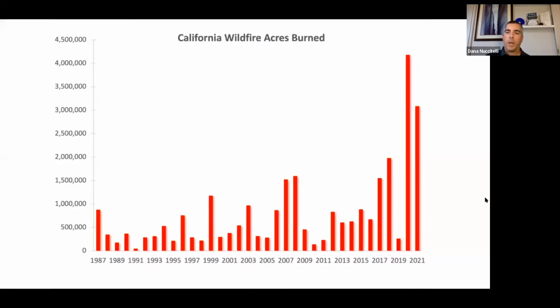And then we've got wildfires. I put together this chart myself from data from CAL FIRE, looking at the acreage burned in California since 1987, which is when we started to have good records. You can see a lot of year-to-year variability, but the long-term trend is going up and up and up, as on average, wildfires get worse and worse, especially the past 4 years, three of them being the three worst wildfire seasons on record. These last two being particularly crazy.